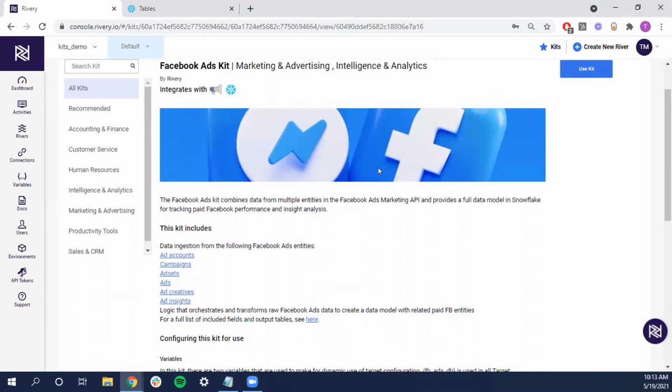This example that I'll walk through today with Facebook ads is a couple of different parts. This is a single source use case where included in it is the means for data ingestion from Facebook ads, so all of our Facebook ads entities, the corresponding insights report to actually pull metrics, and then also the logic piece.